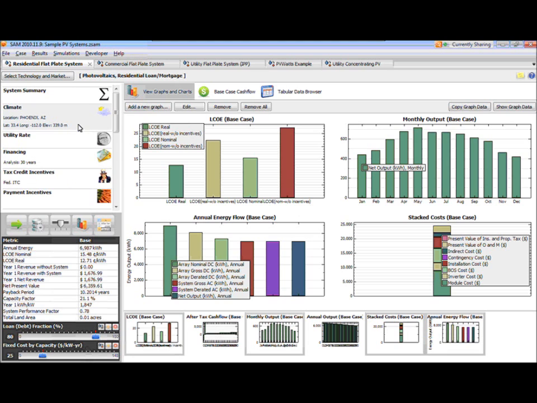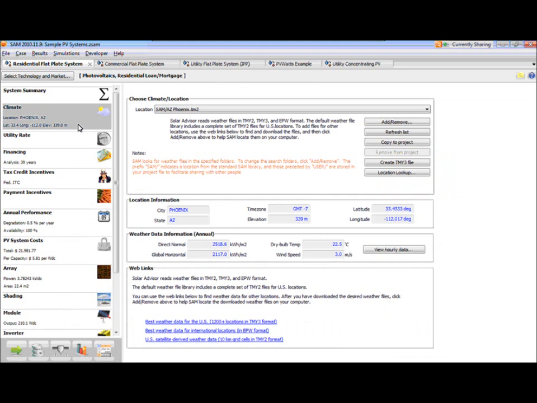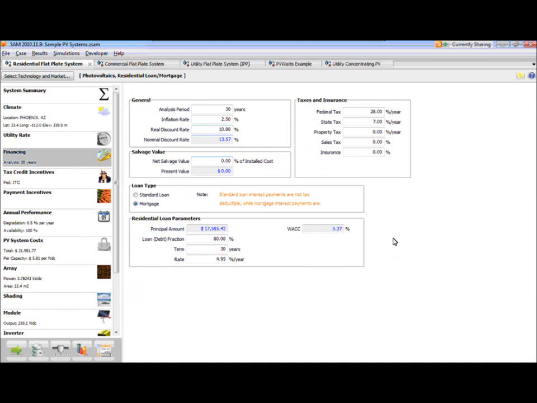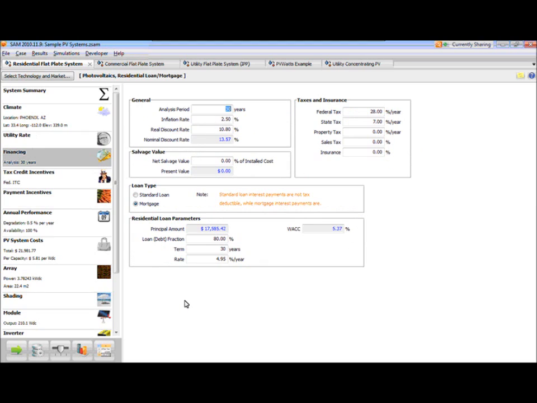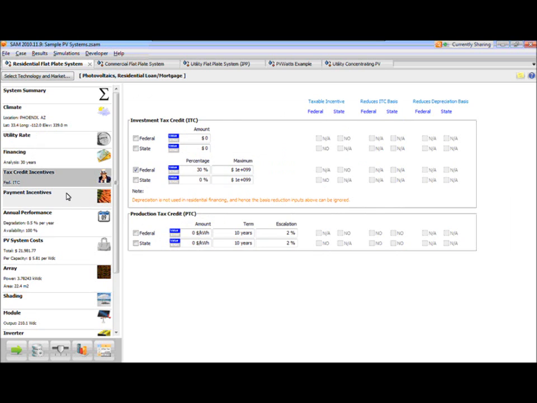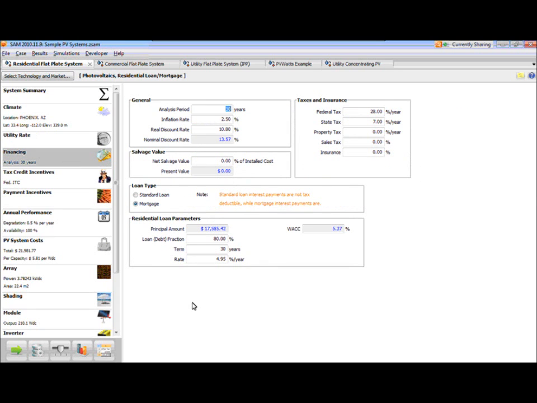One thing you'll notice about SAM, whether you start a sample file or a new file, is that the values on all the input pages are already populated. The variables are all populated with values. SAM has a large number of input variables, and so in order to help you get started, we've chosen representative values for all of the input variables. It's up to you as the modeler, once you start actually using SAM, to take ownership of the input variables and make sure that they all make sense for your analysis.